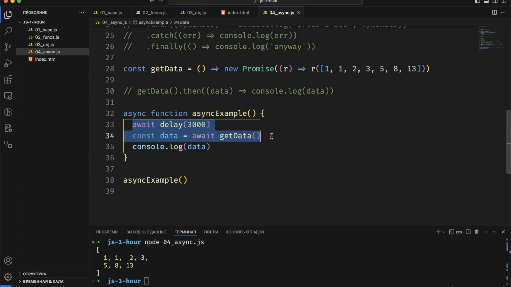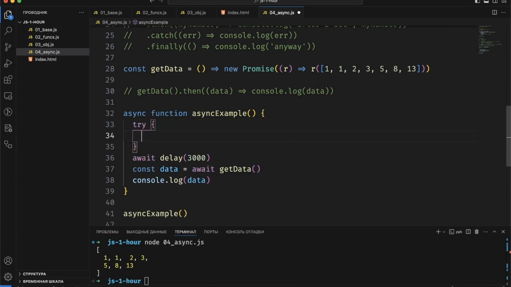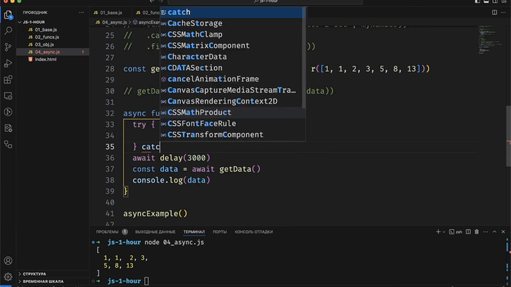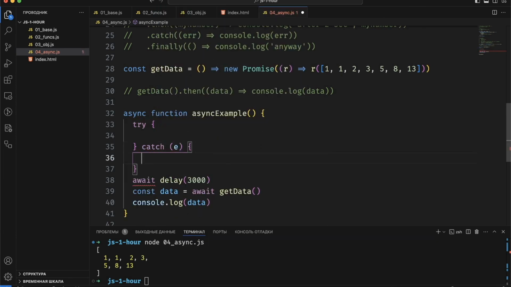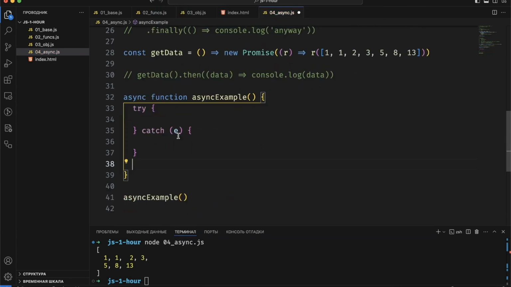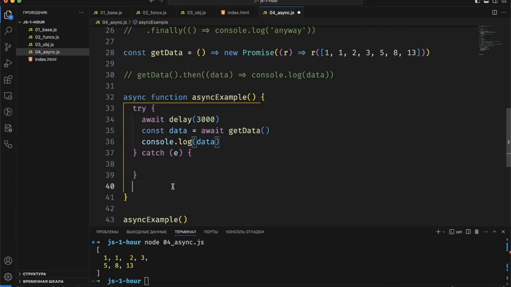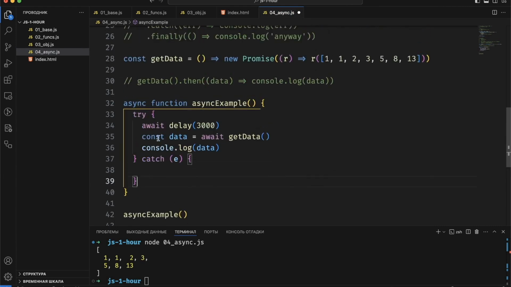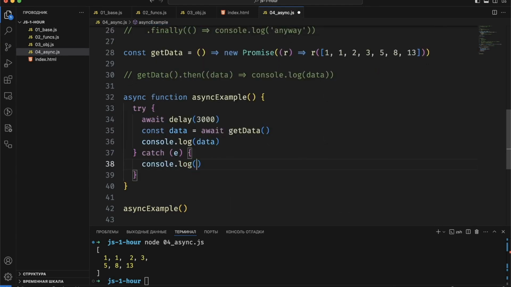So you see, in this case, we no longer specify these then, and everything is quite linear. But what should we do, you might ask, if we need to handle an error, for example? Then we can wrap all of this in a try-catch block. It is described this way. We simply put all our logic into the try block. If everything goes well, we will remain within this logic. If an error occurs, we will enter the catch block, where we can simply log this error to the console.